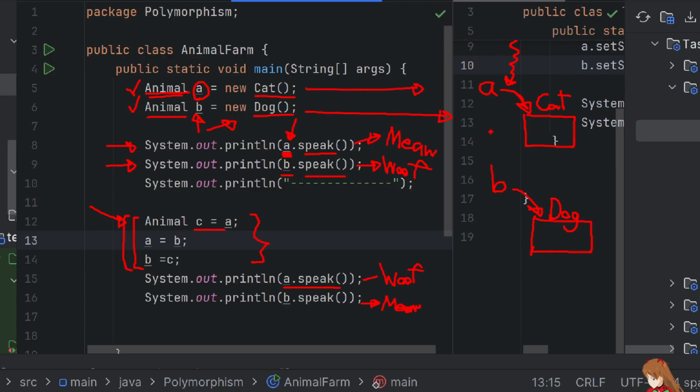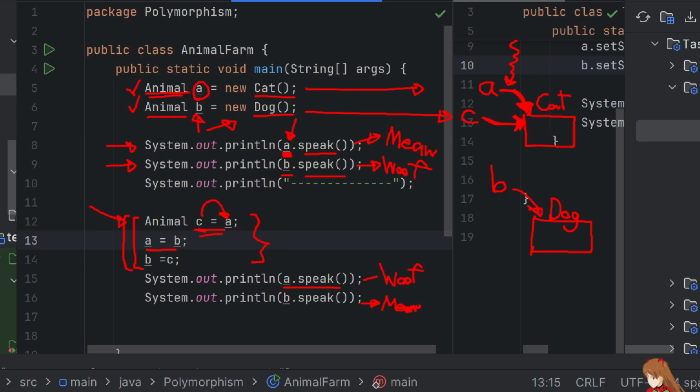And when I create C equal to A, a variable C is created and copies the address of A. That means it refers to the same location, because an address is just a number that represents a location. So C equal to A means C stores the same address that A stores.